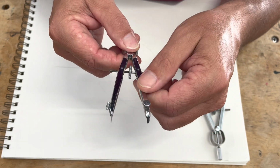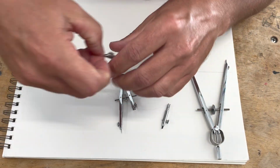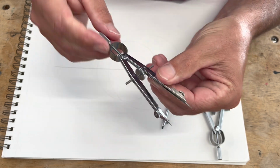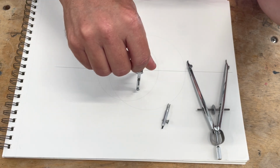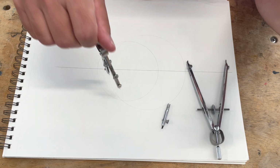This one's got the removable lead holder. This can be fitted with this piece, which has the needle. And then you have a divider right there. You know, I guess you could use this as a small divider for small projects.